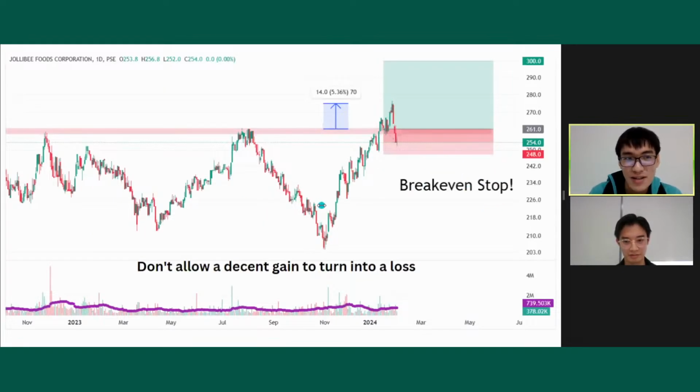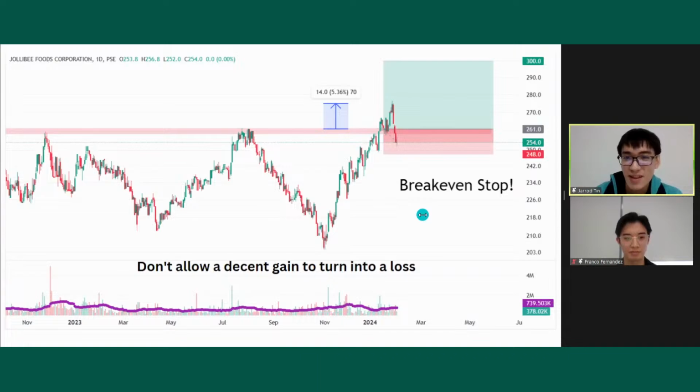So here's an example. So ito, Jollibee. So let's say, ito may resistance level ka dito. So let's say you bought the breakout. Uy, you're up 5% na, di ba? Medyo happy ka na, di ba? Then what happens? Yun, bumagsak. So in this case, dapat nag-break even stop ka na, right? You should have sold at break even para malimit mo na yung downside. Kasi you were up 5% na, di ba? So why would you watch it go down below your entry price, di ba? Medyo masakit na yun. So it's all about managing these types of trades para you limit your risk, di ba? So if you're up na, don't let it turn into a loss, di ba?